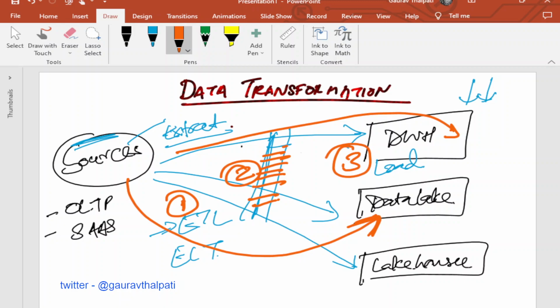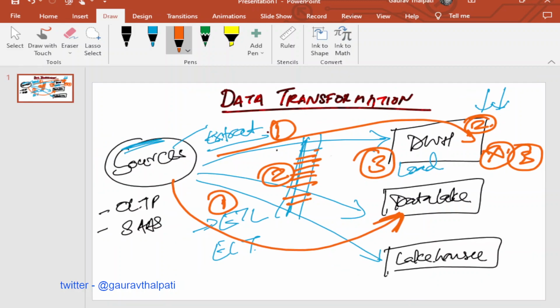So this is one, this is two, and when you apply the transformations, this becomes your part 3. That is the ELT process. Now, I think most of you would know about ETL or ELT. Since this is an architecture series, we'll concentrate on what the difference is at a high level, and what the key considerations are while selecting these. What should you select? Whether you should go for an ETL process or an ELT process.